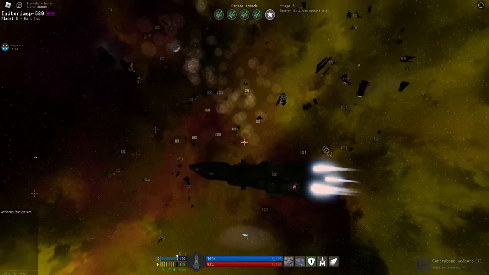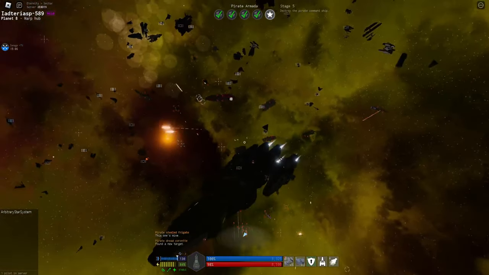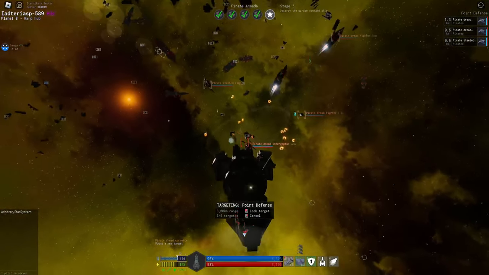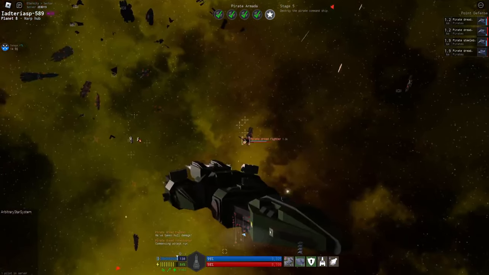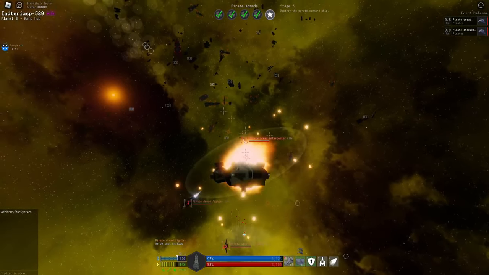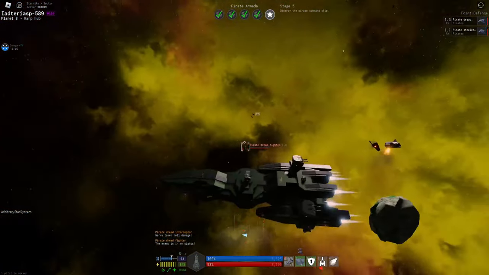Alright, we got the final wave in here. I actually think the pirate boss may be... Oh yeah, the pirate boss is definitely going to be a problem. Okay, so we're going to kite this fleet to begin with. Try to get some of these fighters off of our tail, maybe take out some of the smaller ships. I do not want to play ball with that large guy with his entire fleet backing him up.